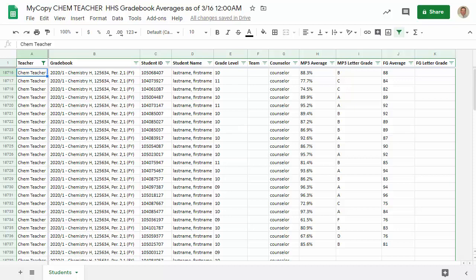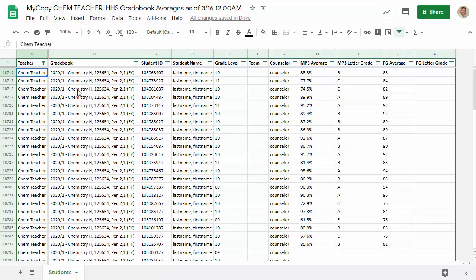In this video, I want to show you how to use the VLookup function in Google Sheets to pull in information from one sheet onto another sheet based on a common value, which in this case will be the student ID. So this specific example is pulling in different grade data. So let's just say hypothetically you were asked to look at student grade data as of a certain date, as of March 16th, before, I don't know, pandemic or something like that.